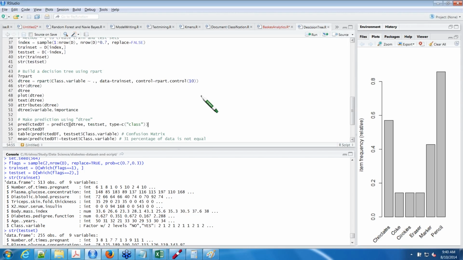Okay. So 10 is for 10 branches. Till 10 iterations, 10 branches only it will go. That is called the control point. Till what level? 10 levels only it can go. Beyond that it cannot go. But if it reaches less than that, it will stop also. That is the maximum it can go. I'm setting it. If you want, you can increase or decrease it.